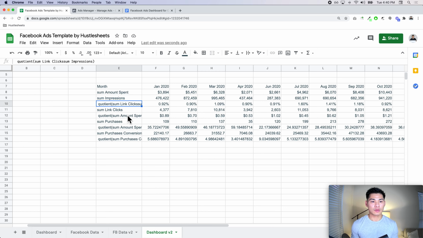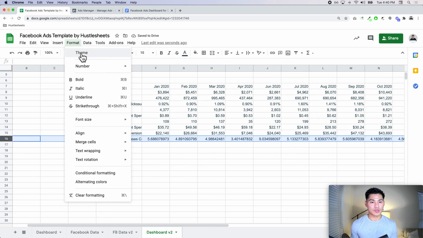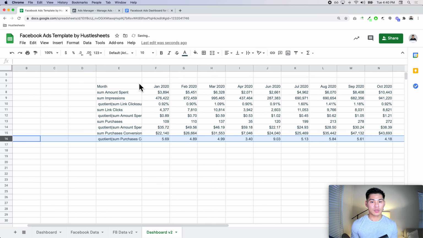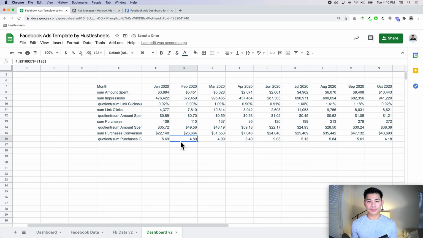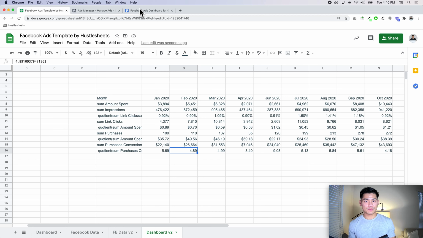Amount spend, quotient, link clicks, amount spend, purchases. This one is going to be cost per purchase. So let's make this a dollar sign. Purchases conversion value is basically revenue. So let's do this. And then the ROAS should just be a number. Cool, perfect. So yeah, this looks pretty good for the first table.